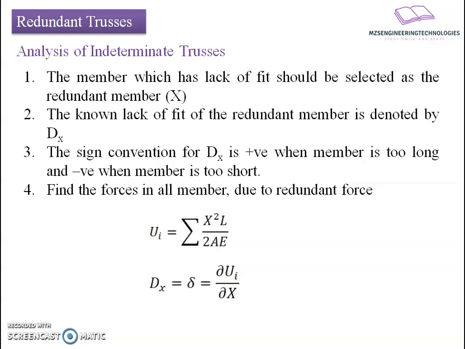But this is vice versa in case of indeterminate frames, where such an adjustment in displacement is not possible, a deformation of members is not possible. The member will be subjected to extra forces here. So we will analyze this structure by considering the lack of fit member as a redundant member, and we'll find out the effect of this redundant force among all members.